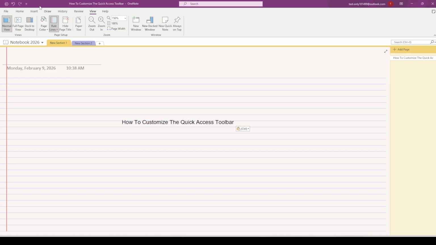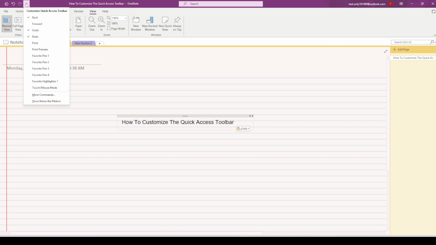Before we begin, take a quick look toward the top of your screen. You should see a compact strip of icons, usually including save or undo. On the far right edge of that strip, there's a small down arrow. That arrow is your shortcut to quick customization. Give it a click, and a menu will drop down showing a curated list of popular commands, like save, undo, or print. This list is intentionally short and practical, so you can make quick changes without getting overwhelmed.